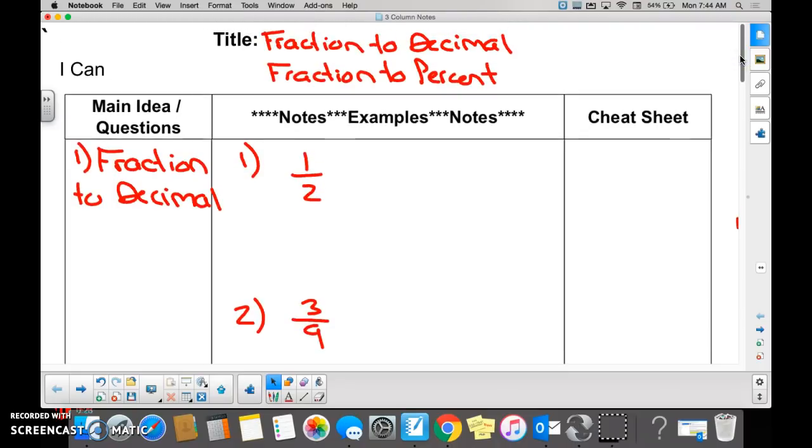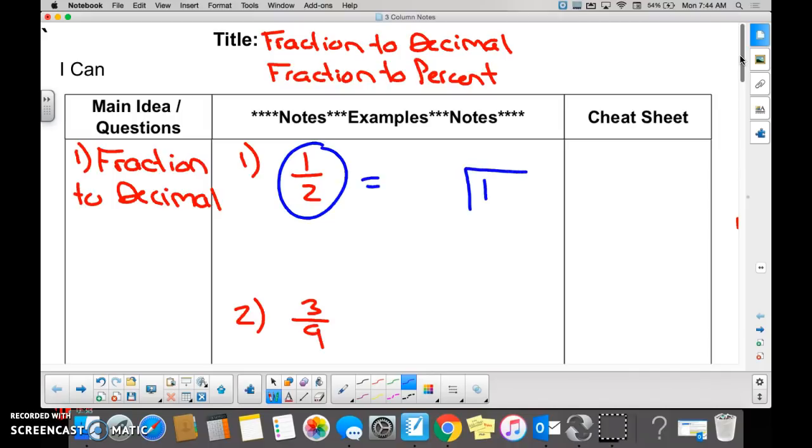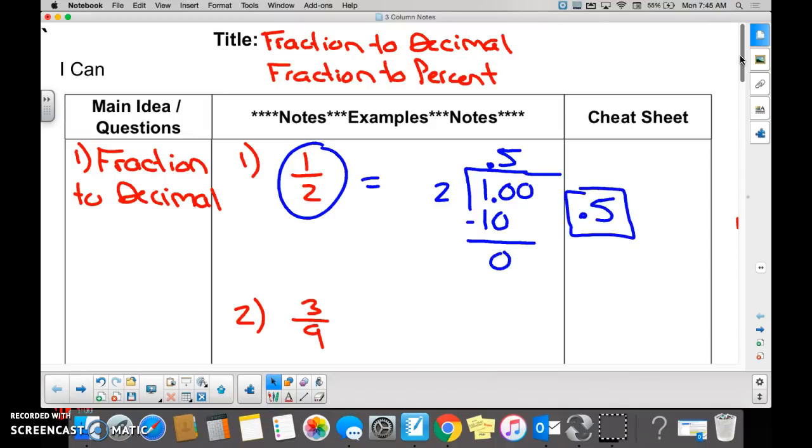To convert from a fraction to a decimal, you all know that a fraction is simply a division problem. So if we have the fraction 1/2, we are going to take 1, the top number, divided by 2. 2 goes into 1, it doesn't, so we have to add some zeros after the decimal point. Put the decimal point up here so we don't forget about it. 2 goes into 10 5 times. 5 times 2 is 10. We subtract, and we have nothing left over. Our answer is 5/10. Final answer.